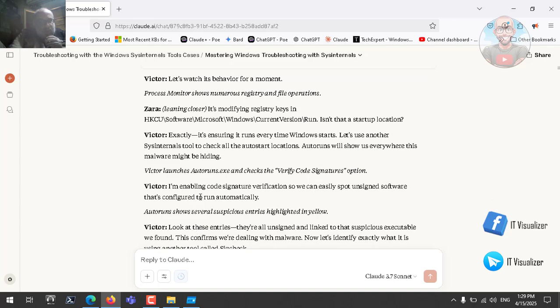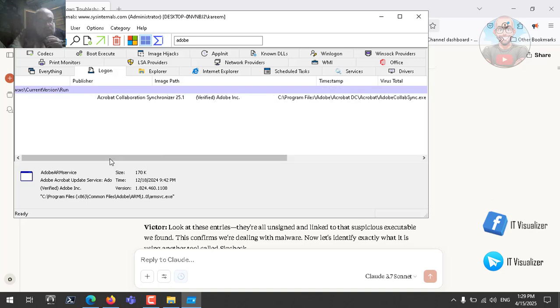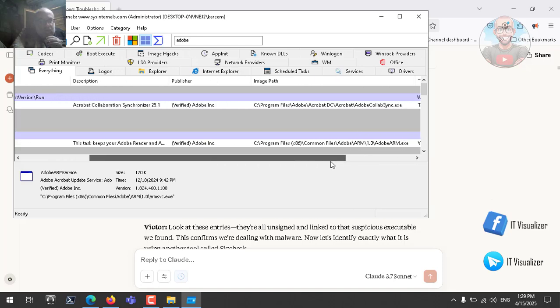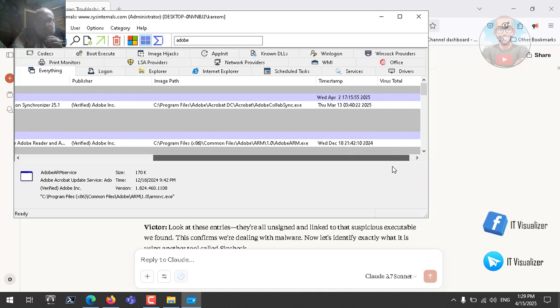Autoruns shows several suspicious entries highlighted in yellow. So here we have everything that launches automatically on my PC. We see the description, we see the image path, we see everything.